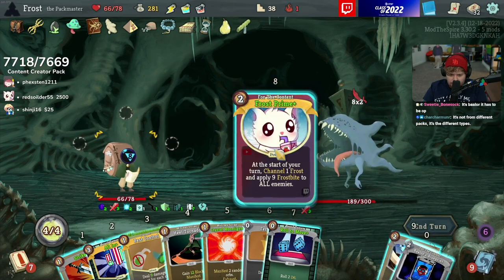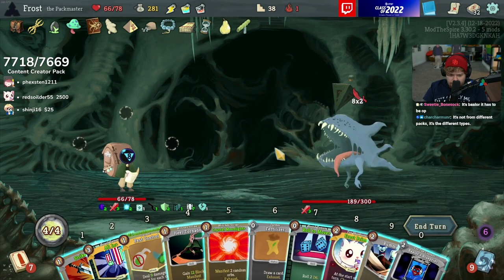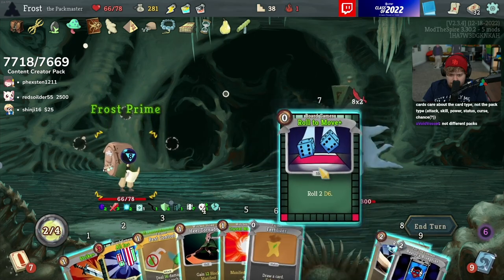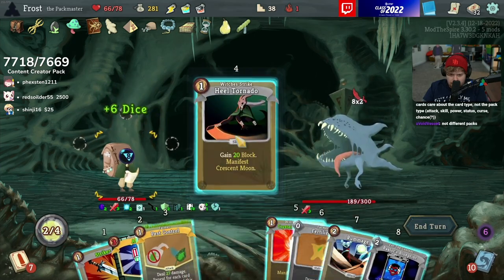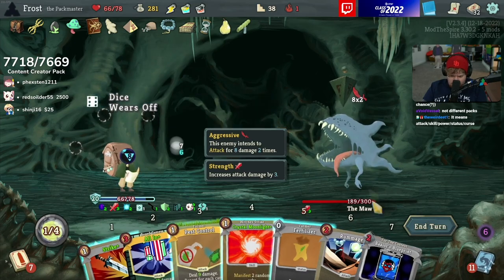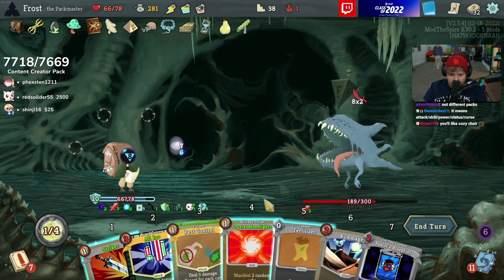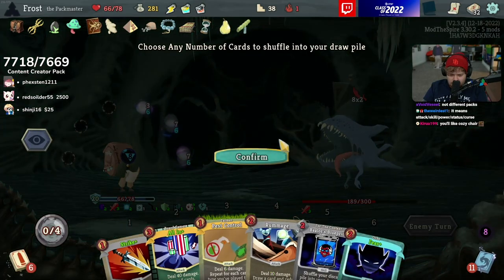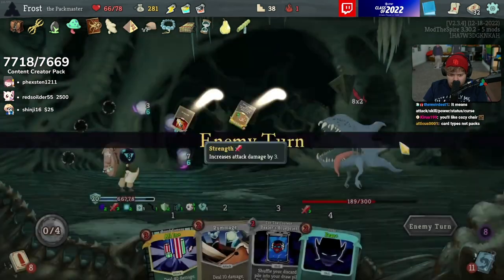Frost priming. Do we have block in our hand? We do. Frost prime me. Heal tornado me. Next turn, we're going to play this, because they do the multi-attack, and then they don't do the multi-attack. You know what I'm saying? Put you and you into the deck.